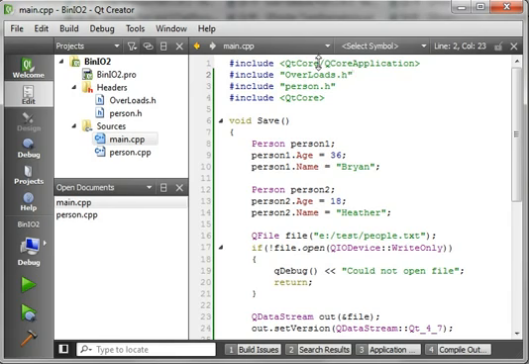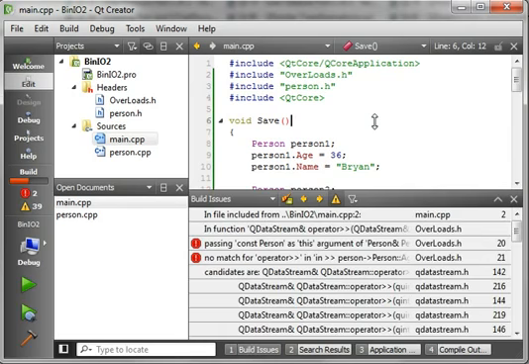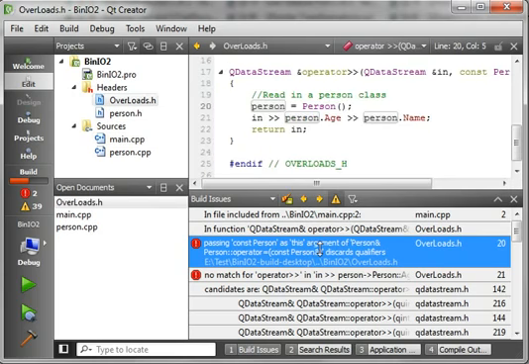And we include our overloads. And if you remember back from our C++ tutorials, anything that you include is going to be prepended, meaning it's just like putting the code right here. So let's save and run this, and as luck would have it, we did something wrong here. Passing constant person as this argument of person.